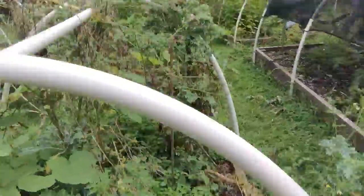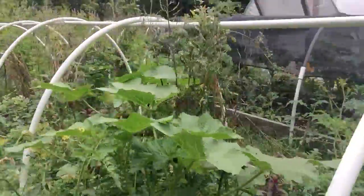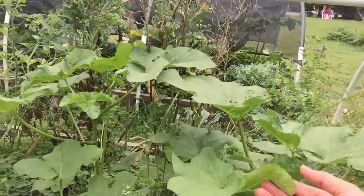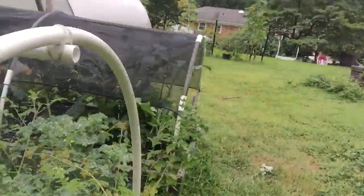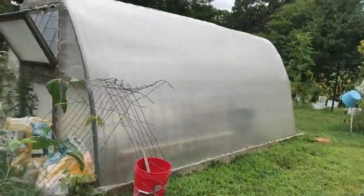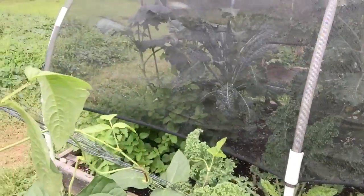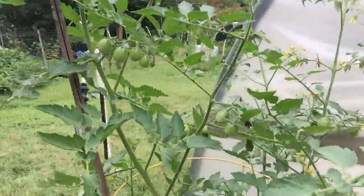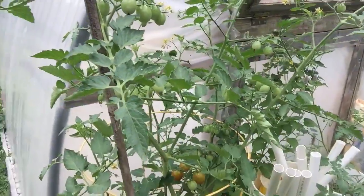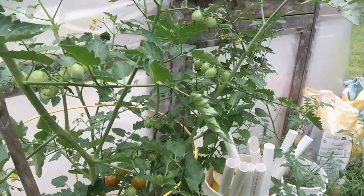There's a blackberry in here hidden on this volunteer tomato, and we'll have to move that. And then some okra, and I did transplant this okra in here a couple weeks ago, and there's a little okra on there. So let me run over. Oh, this is a long bean, red noodle bean that volunteered from last year, and so I stuck this little trellis here to accommodate it. And this is a volunteer tomato again. I'm not sure, did I talk about it earlier? Don't know. In any case, this one's doing really well, and it's a volunteer.